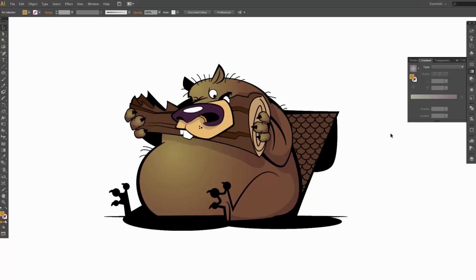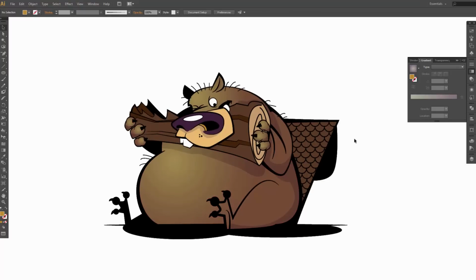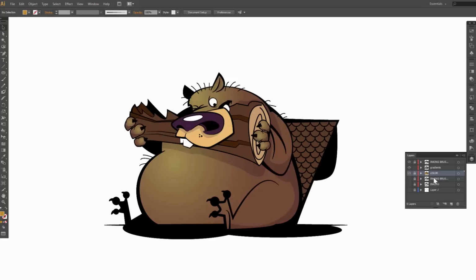Alright, so I'm going to grab this guy. And I think I can just delete that. So let's do our layers. This is our gradient, keep in mind. I'm going to lock that out. And now I'm on the bottom layer. So remember, we've got transparent gradients up here. Here's our base layer. So I'm going to select this. And what I'm looking to do is do that cast shadow kind of behind the leg there.